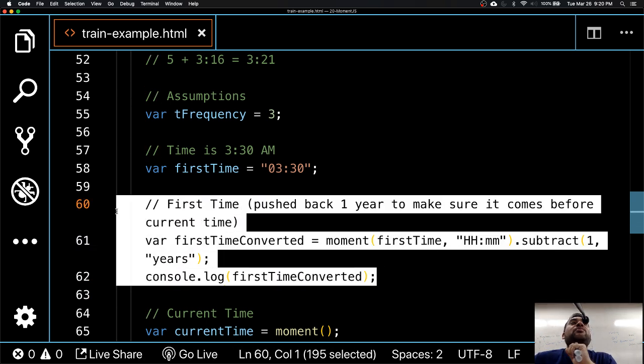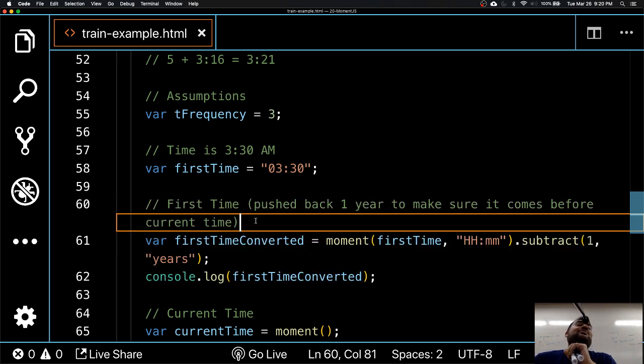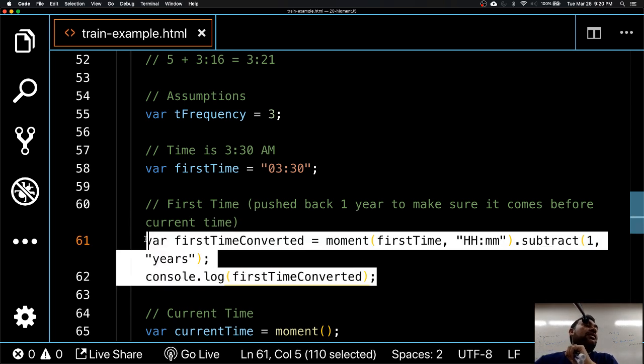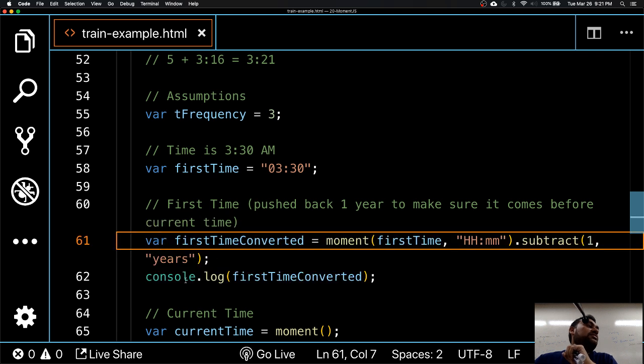Take a look at it, ponder over it. It will come to you. Eventually, when it comes to you, you'll be like, oh, okay, I see what it is, right? It took me some time to even understand this. I'll be honest with you, okay? But when it comes to you, you will understand why. The only tricky part is line number 61 to 62.